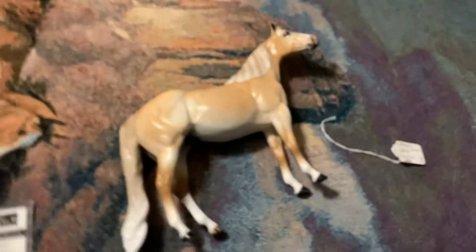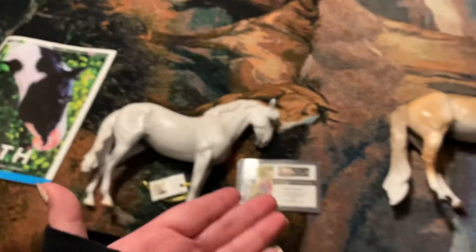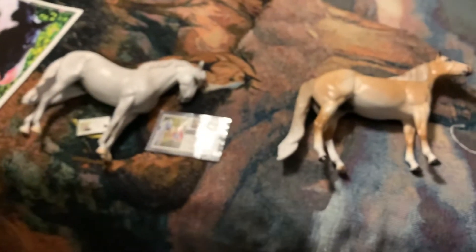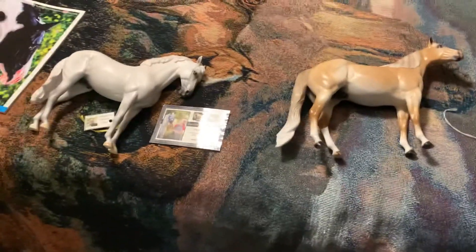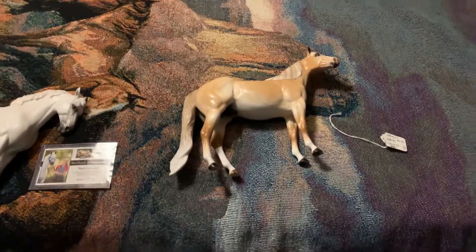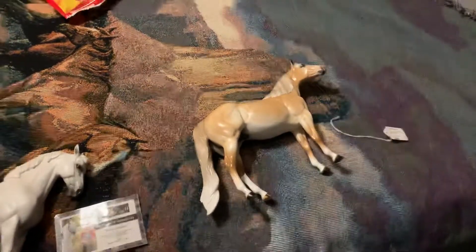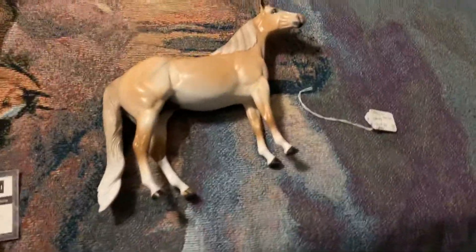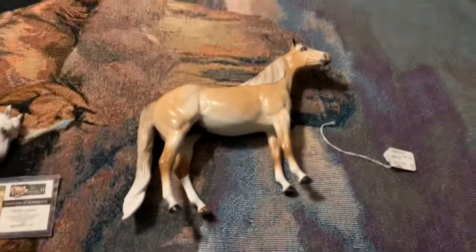I'm so happy for her that she's finding something else to do, and I'm just glad I was able to buy a Stone by her in her last couple weeks at the factory. But these were my Eccolosity purchases. I only planned on buying Major League, and then I really liked this Ish and something told me to buy it. So I bought it, and then a couple weeks later it was announced that Audrey was leaving Stone — so maybe that's what it was.